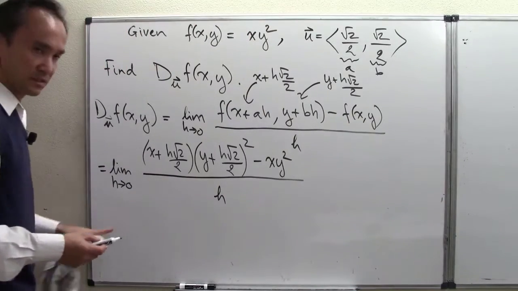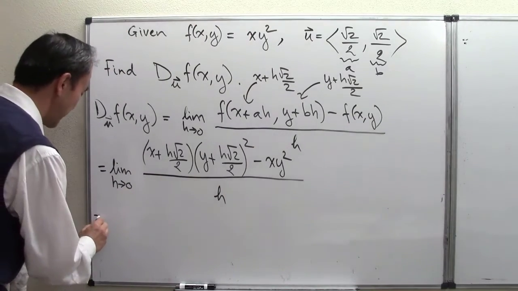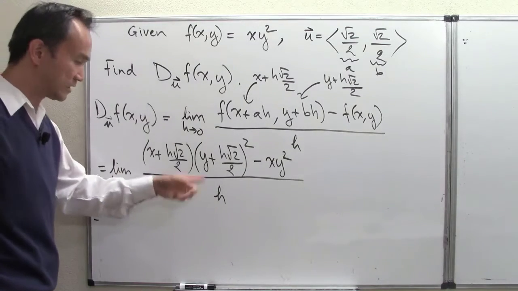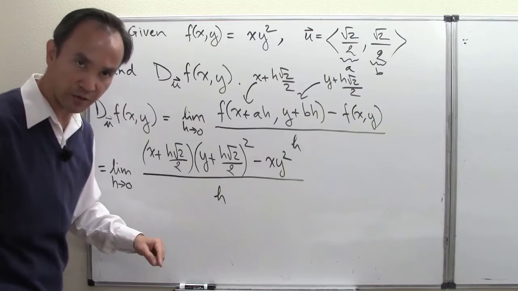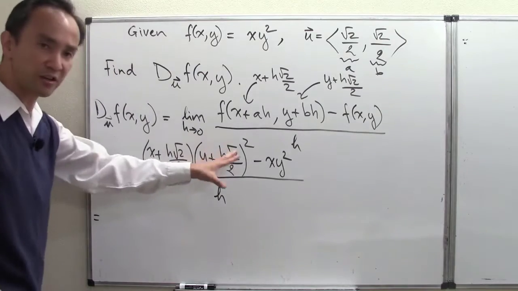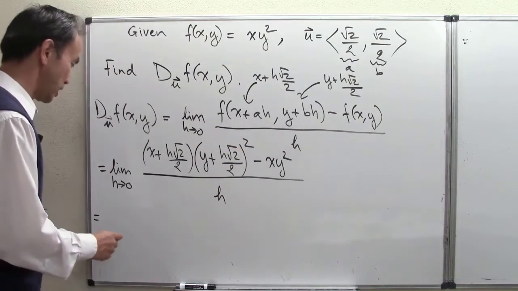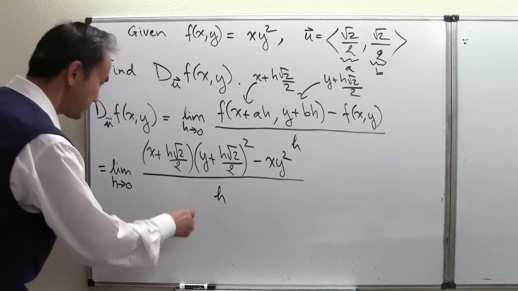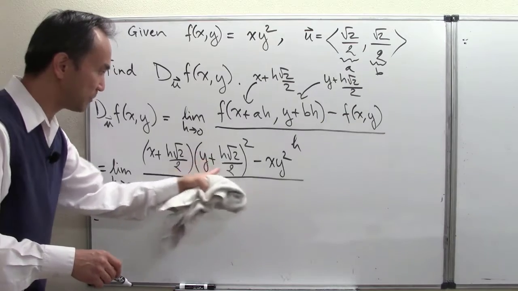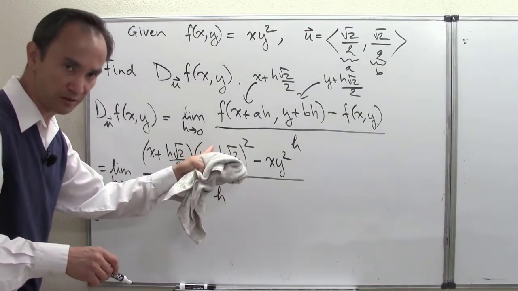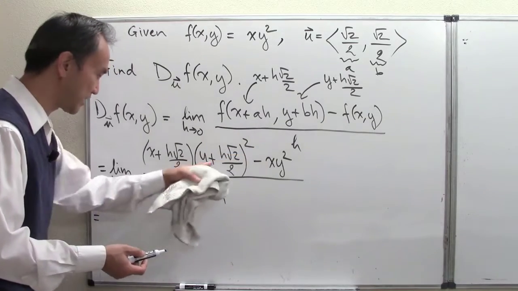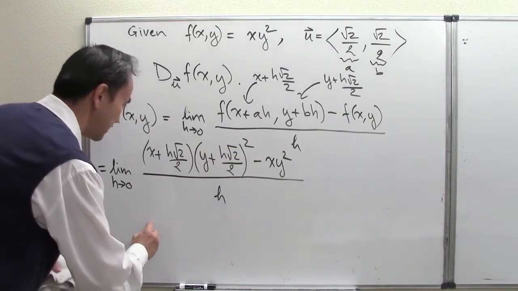Now we're going to start using algebra. We definitely don't want to directly use the basic limit laws here because it's going to give us a 0 limit in the denominator, which we want to avoid. So we're definitely going to have to go through some algebra. Anyone learning in this lesson should be quick enough to verify my work here, but I'm about to FOIL out this perfect square. You should be able to double check with mine and verify how I come up with that final perfect square in the expanded form.